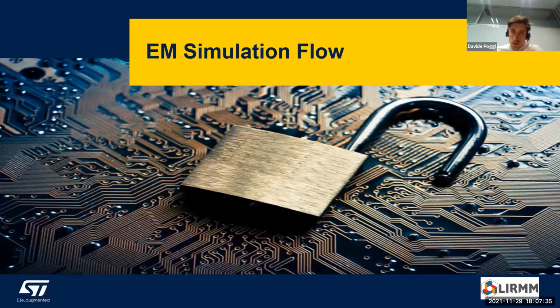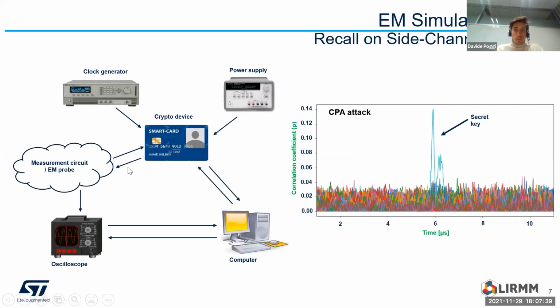So before talking about the EM simulation flow, I would like to do a quick recall about side channel attacks. When we perform these attacks, obviously we provide a clock waveform and the power supply to the crypto device. Then we load a set of different, known messages on the crypto processor integrated in the device, and then we can perform power or EM attacks.